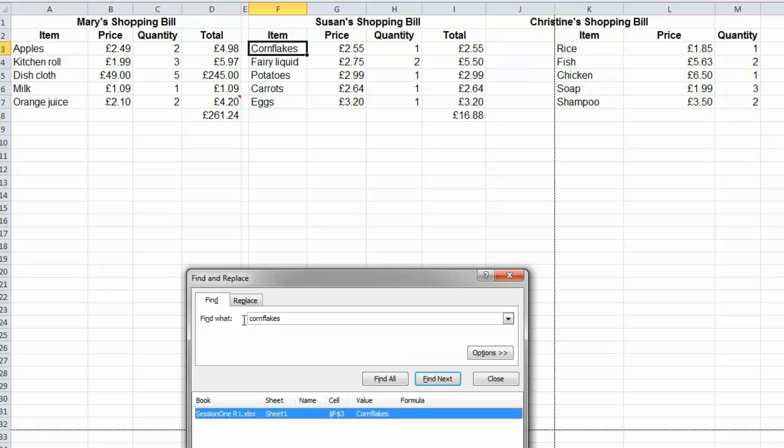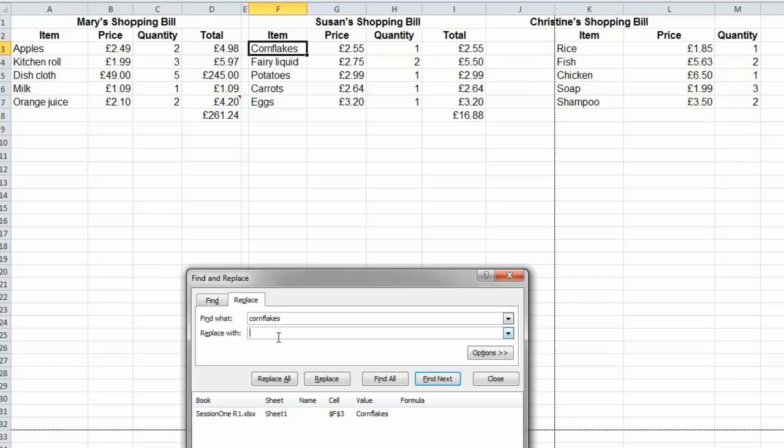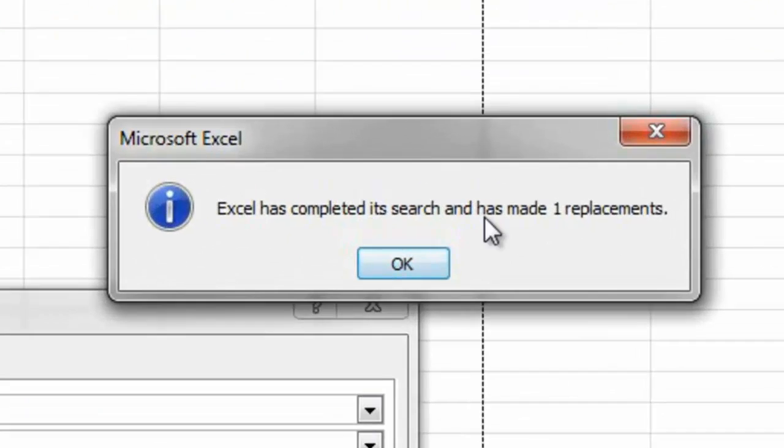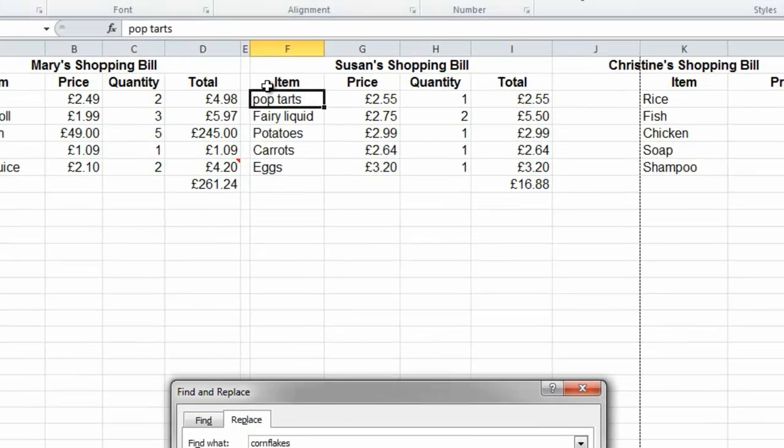Okay, what we want to do now is find cornflakes and replace it with Pop-Tarts. Okay, so if we click on Replace All, it says Excel has made one replacement, and as you can see, where it did say cornflakes, it now says Pop-Tarts. So now you know how to find data in a spreadsheet and edit the data.